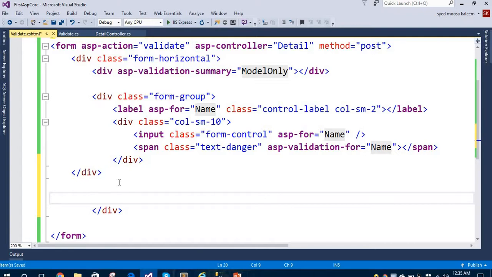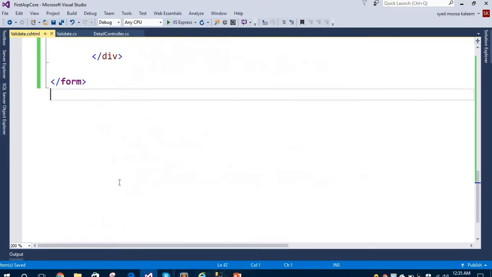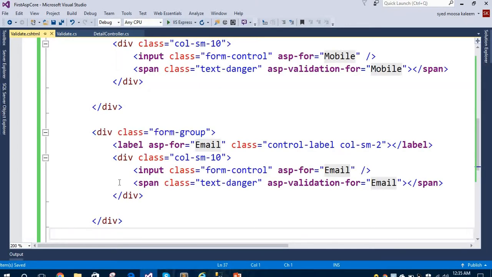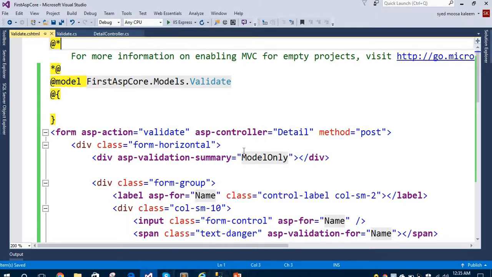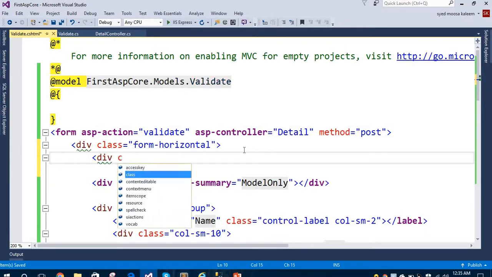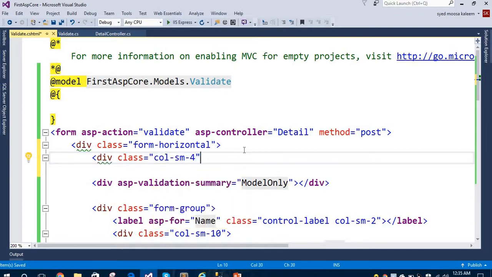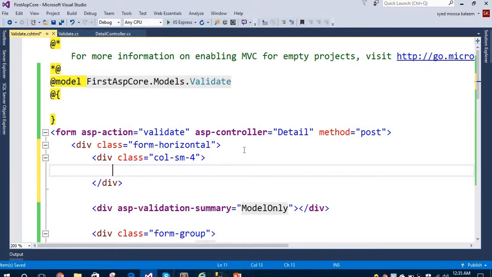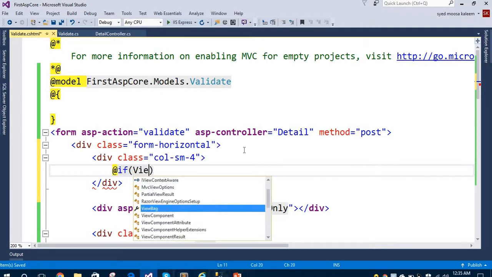Beside this or above this, I'm gonna paste it here, and I also want to print the message that if user enter all the fields, then I would like to view back.